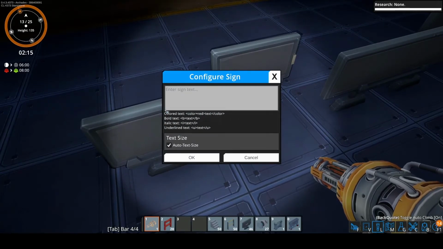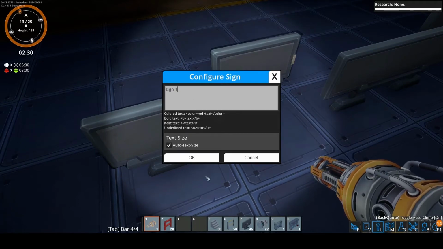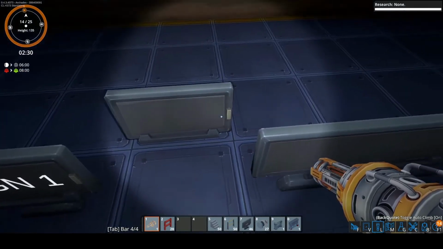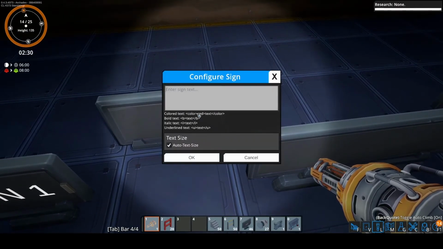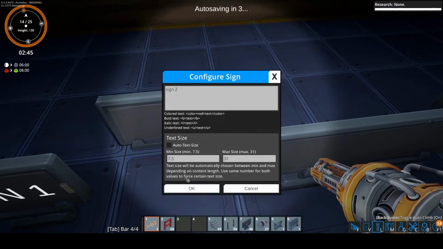You have your different colored ways you can add text or change the font, but you can literally just type what you want in here, auto text size, and boom, there it comes. And you find this little button that's on the side, and you can type what you want. You turn off the auto, you can change it how you want.